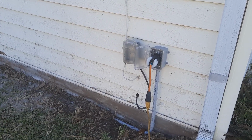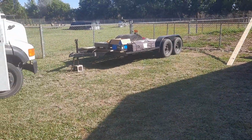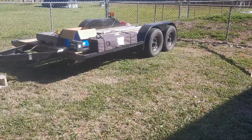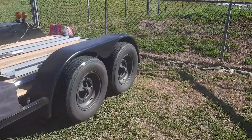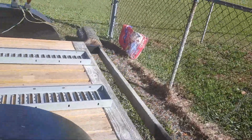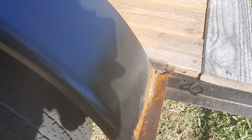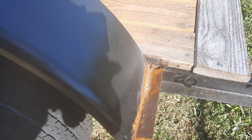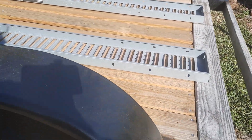Over here, in the last video I showed you this trailer. We did get a little bit of welding done on it. It wasn't a whole lot that needed to be done. I just had this one fender that didn't have a brace on the back of it, so Mike was kind enough to weld this piece in. So I've got to get out here and paint that. And that keeps the fender stable while you're going down the road.